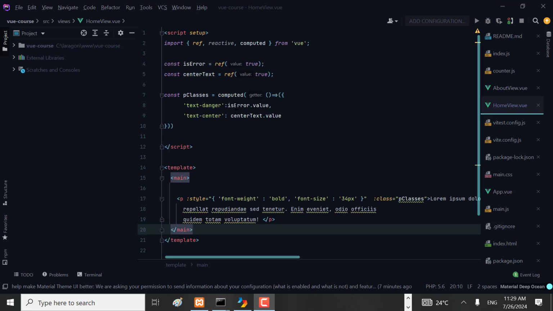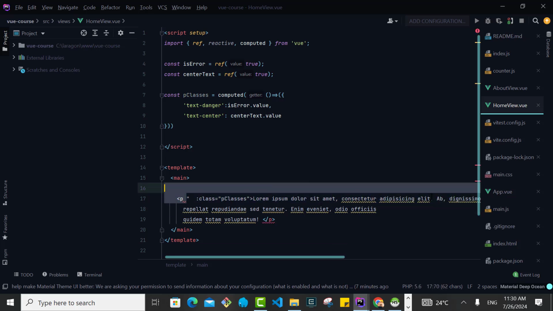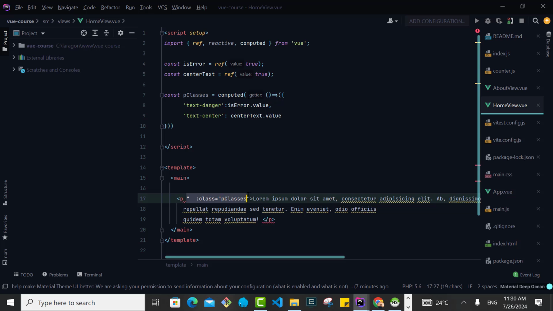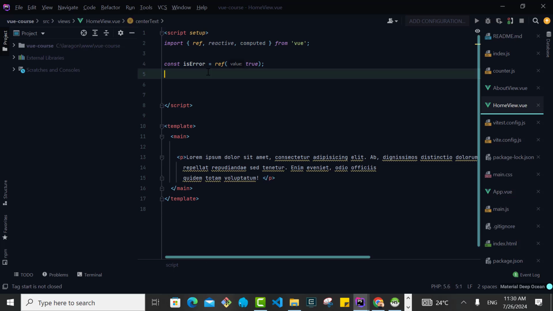So here, what I'm going to do is start with our guy here, this paragraph that we have. I'm going to delete these classes. We don't need them here for now. All right, I'm going to delete all of these. Just delete this. And also I'm going to delete here, and I'm just going to leave error.